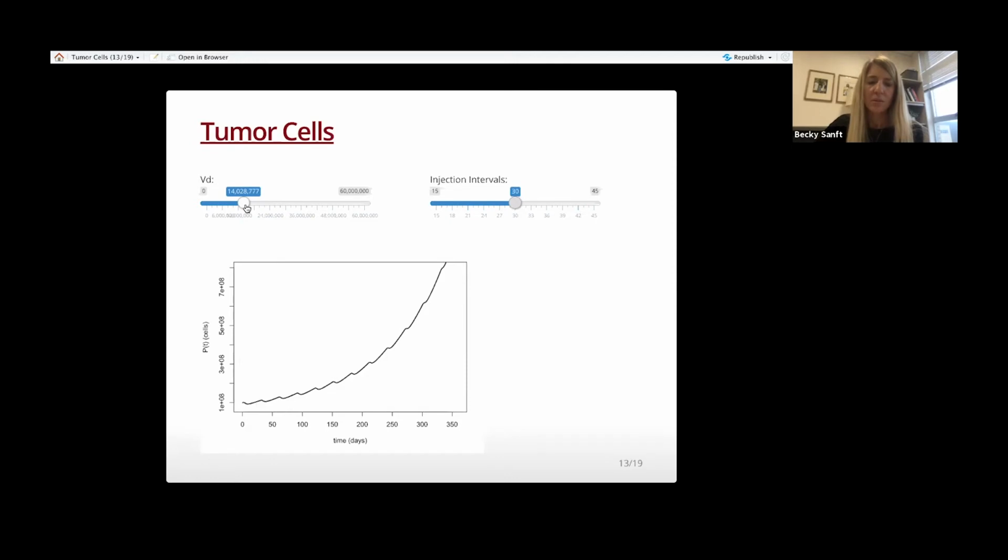And so we can use this model thinking about different vaccination strategies. If I increase the dose here, we can get to a level where maybe we're just maintaining a low level of the number of tumor cells. Or if we do injections more frequently, maybe we could even decrease. Obviously, we talk about the effects of that on a patient, but they can use this model and start thinking about different schedules for these vaccinations.